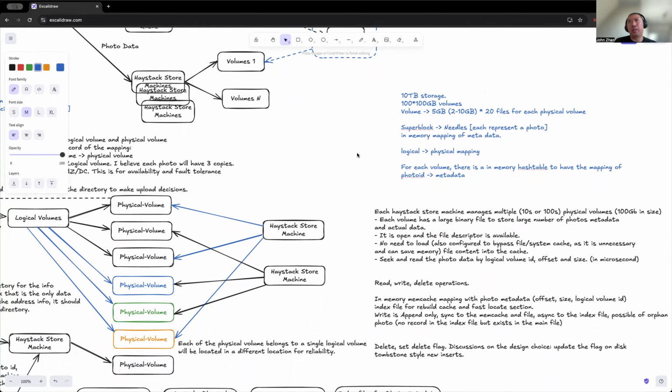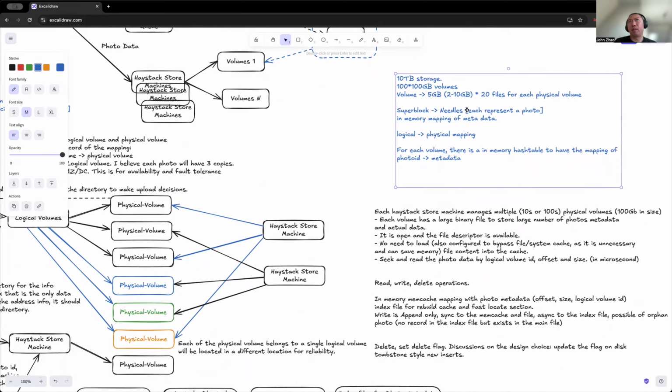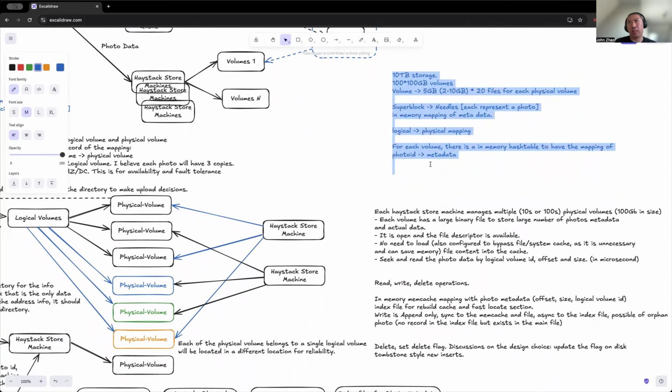And as always, memory data can be lost, the machine can crash, and then it's rebooted and needs to quickly rebuild the in-memory mappings. In theory, it can be read from those files, but that takes longer.